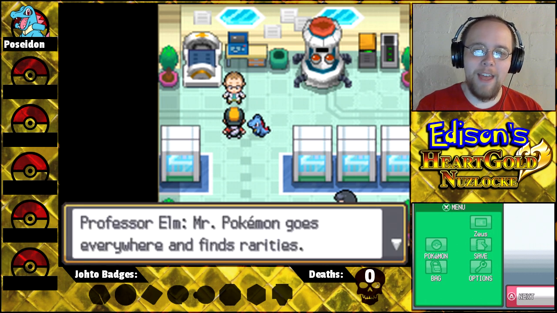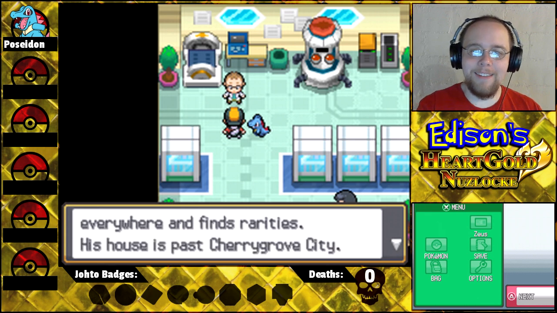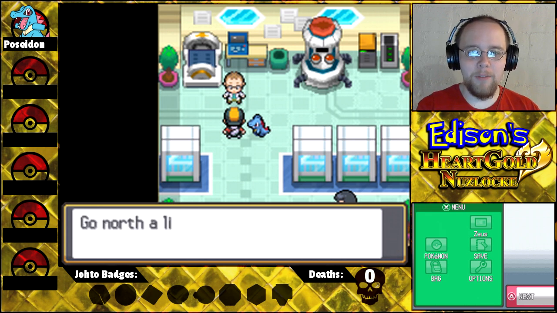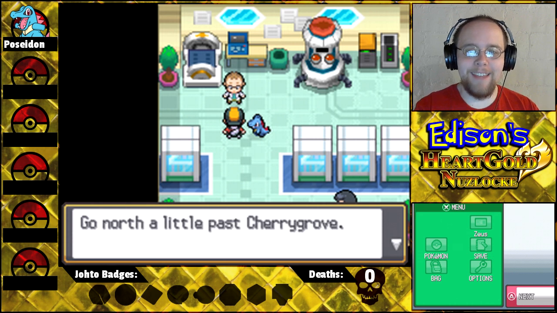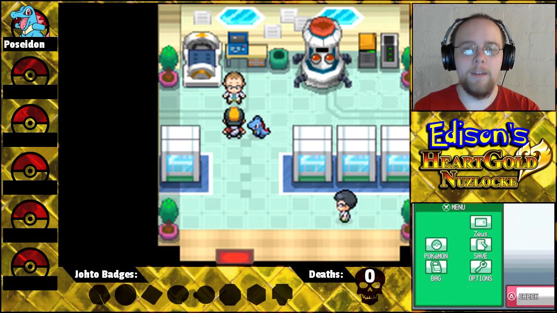Mr. Pokemon goes everywhere and finds rarities. His house is past Cherrygrove City. Alright. Go north a little past Cherrygrove. I'm counting on you, Zeus. Pray to me, won't you?